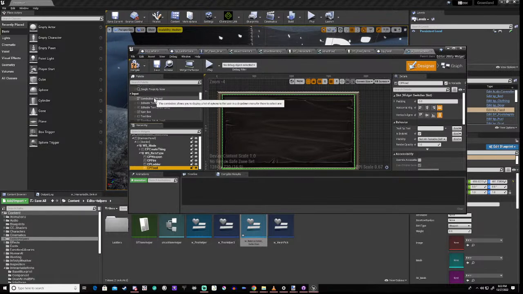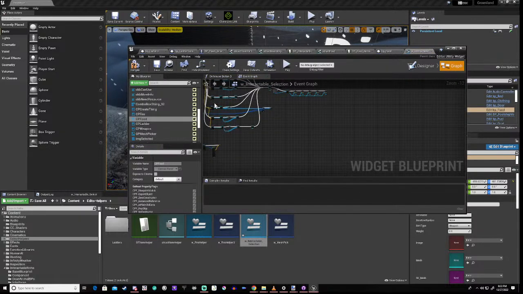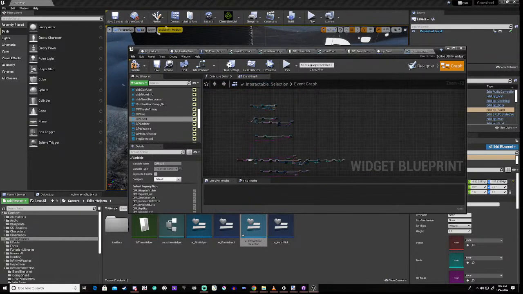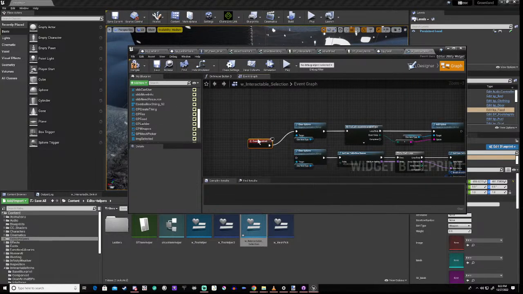So it's going to be a combo box in here. Right? And this food box, if we go to the graph, we can actually build this at the start, right, on our event construct.